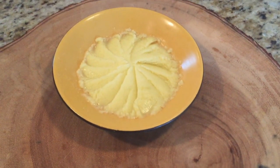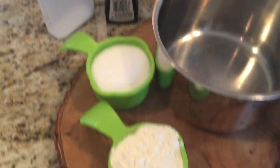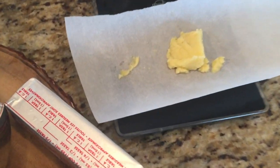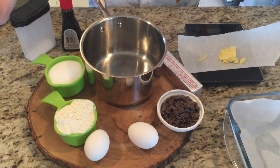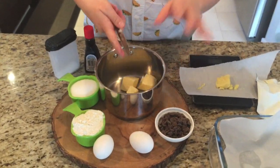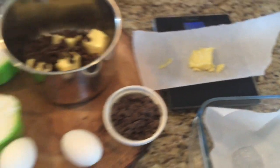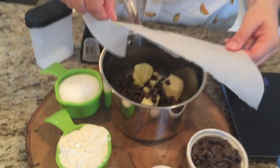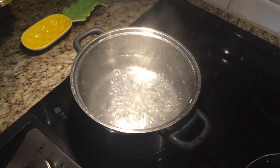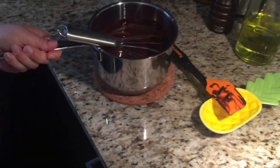I've strained it with a wire mesh strainer and transferred it to a bowl. This will make four pans of brownies. We're making a simple chocolate brownie recipe. We need sugar, flour, eggs, chocolate chips, and butter. It all goes into one pot, so I've got water boiling in a larger pot — we're going to make a double boiler. Take the butter, put it in the pot, then add about half a package of chocolate chips and about 20 grams of our weed butter, which is about a quarter of what we made.